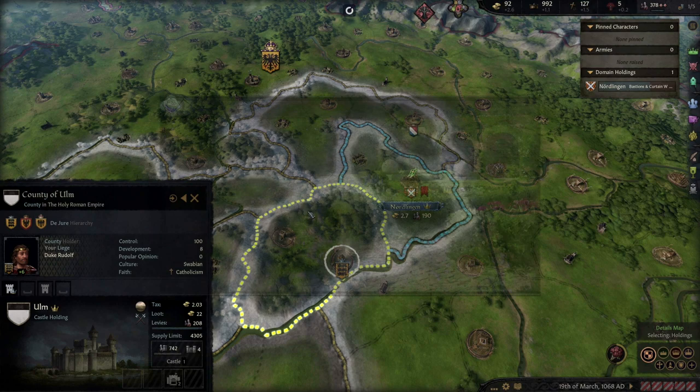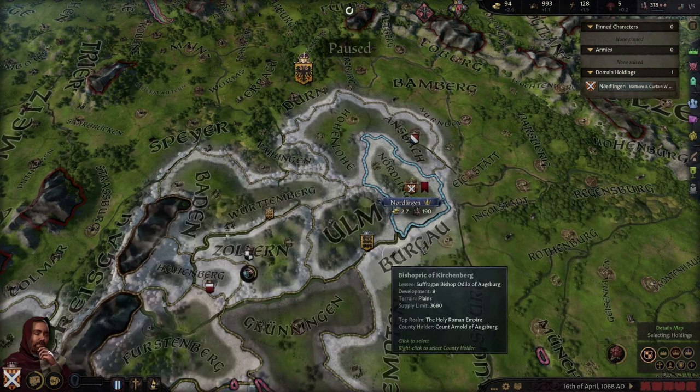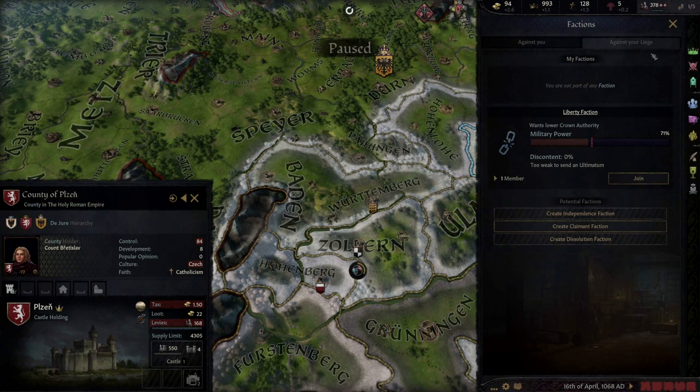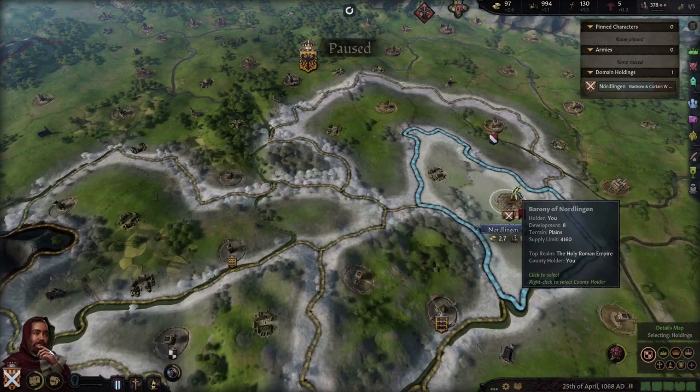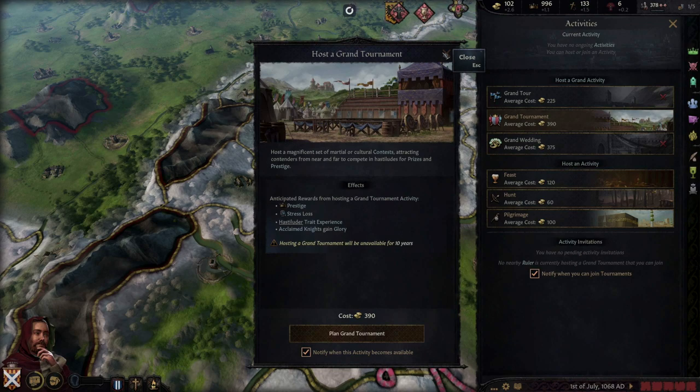A rare flower. Surely they must pale compared to your fair visage. Visage? Visage? I don't know. Faction created against the Duke. What is that faction about? Liberty faction? Nah. Not gonna do that. Not gonna join that. Don't want to. Okay, so we can host a grand tournament again. I don't want to do that because it's way too costly. Way too costly. I'd rather join other tournaments.